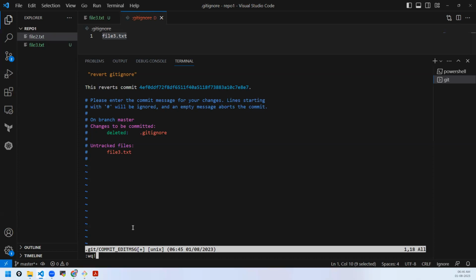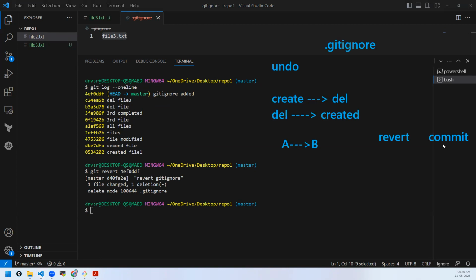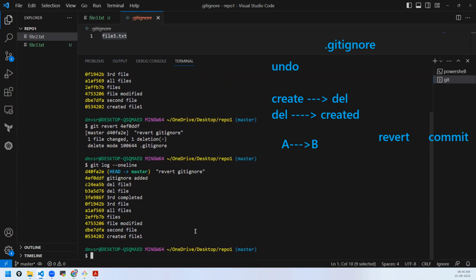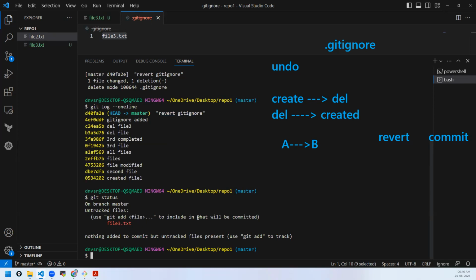Okay, the documentation of how to work with it is also there in the drive. Now that is saved. See, this is the message saved. Like I told, revert will generate an ID, right? Revert will generate a commit ID. Let's see whether it was generated or not. Yeah, see, this is the ID generated with the message I have given. And how about this? At the back end itself, you can see .gitignore is gone. File 3 is being tracked. You can confirm it with status. Yes, file 3 is being tracked again.